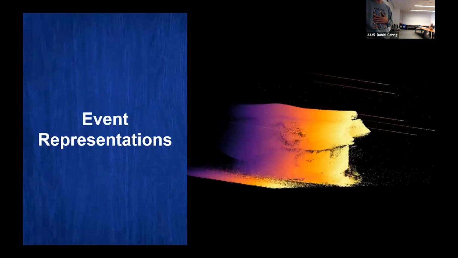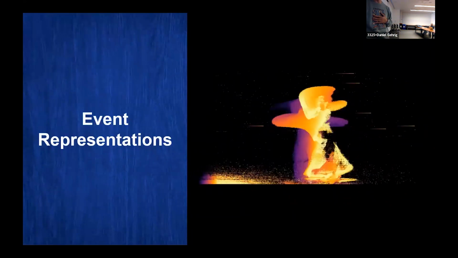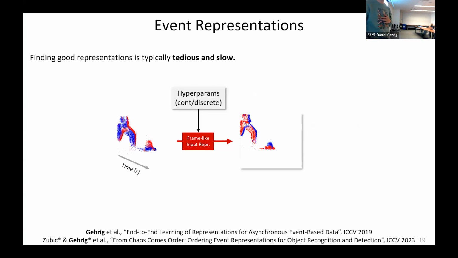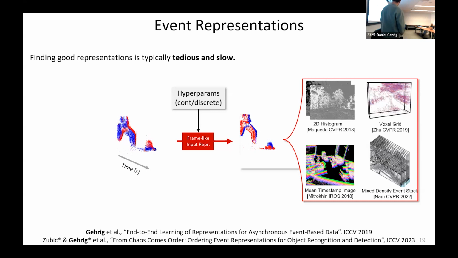So now let us look at how event representations are constructed. Here we focus on this core building block, the window of events generating frame input. And now the question is, how is this usually done? There is a rich literature on this, which uses histograms, voxel grids. They also sometimes use time surfaces, and also mixed densities, so we get different window contexts.